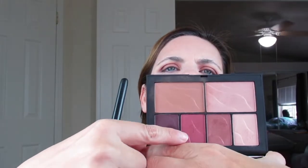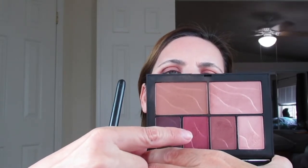This is good. So now my battery's flashing at me. Now we're going to go into the lower lash line. First I'm going to take the bronzer color, and then I'm going to blend a little bit of this rosy color and mauve as well. So let's just go ahead and do that. I didn't wipe off my brush, so a little bit of the purple is actually still on there. So that probably wasn't a good idea. Actually, you know what? I like that. We'll leave it like that, with a little bit of the black sand mixed in with the bronzer.